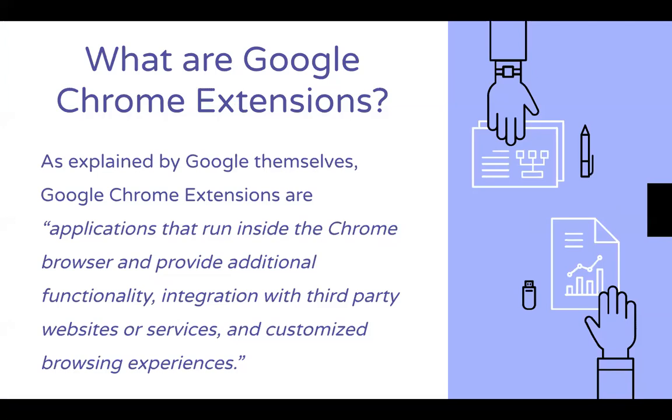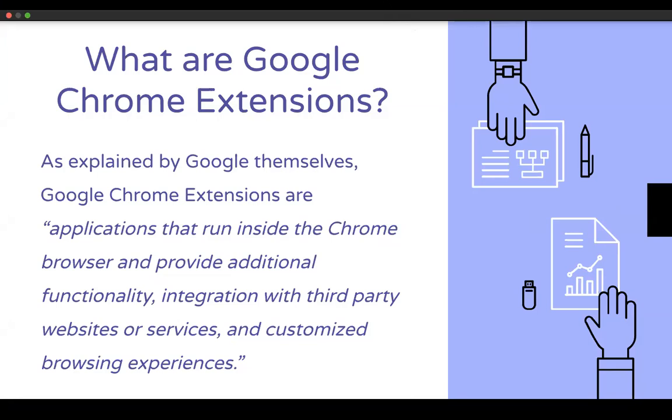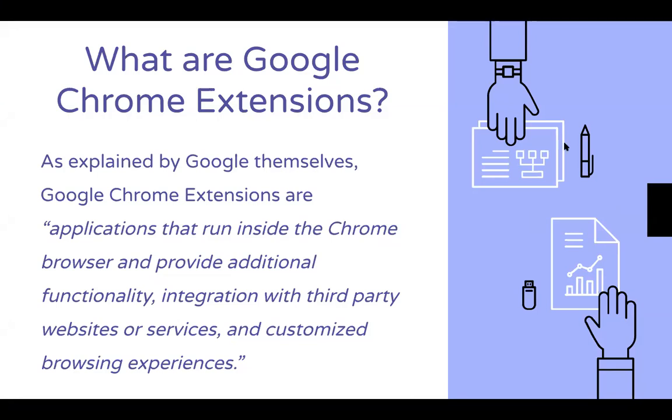So what are Google Chrome extensions? First of all, to use Google Chrome extensions, you absolutely 100% must be using the Google Chrome browser. You cannot be using Safari. You cannot be using Microsoft Edge. You cannot be using any other browser, Mozilla Firefox, anything that's out there. Google Chrome extensions are for the Google Chrome browser only. Okay, so just so you're aware of that.